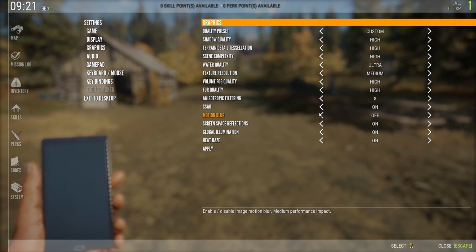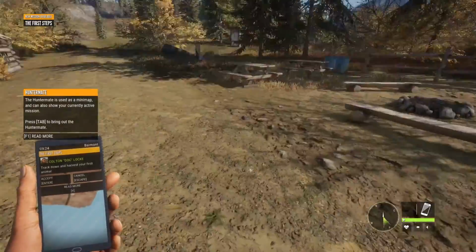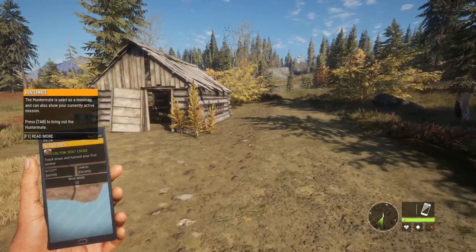We do not like motion blur. I don't like that. Well, I think we should be good to go. That's better. Ooh, and we can jump. We can jump.